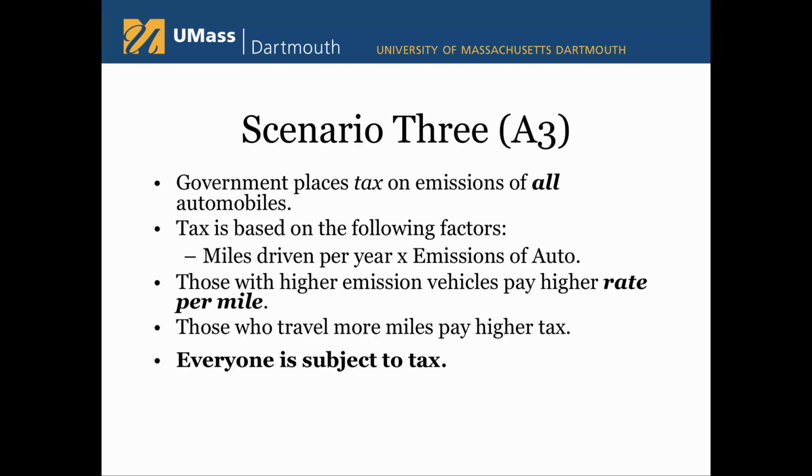Now, you can do a deeper analysis to determine that. You can say, well, what would that rate be? And then you could figure out how to set the rate, right? You could say the rate should be no more than this for the dirtiest car, because if it's more than that, then it's as bad as the cap, because effectively nobody will be able to afford driving more than 5,000 miles. So maybe you set the rate such that it allows that person to drive at least 10,000 miles before it becomes economically prohibitive, something like that. But again, what we're doing is removing the goal because we're thinking deeper. We're thinking about the impact this has on members of our society, right? So we're moving further and further away from the goal.